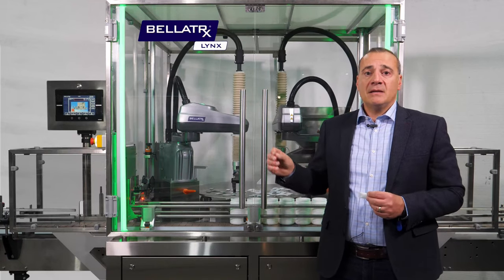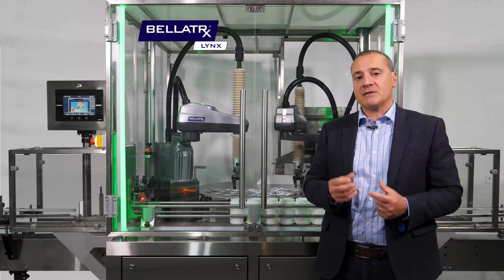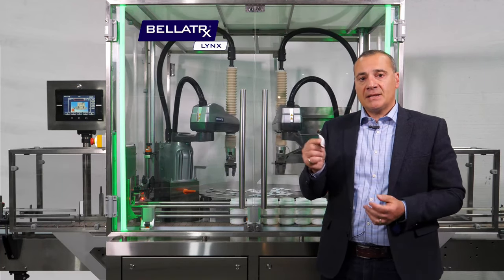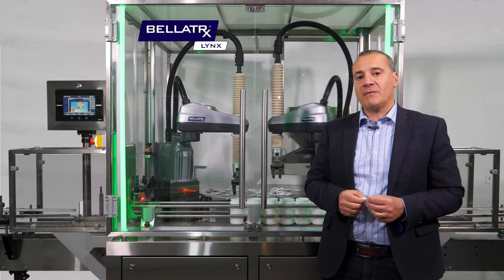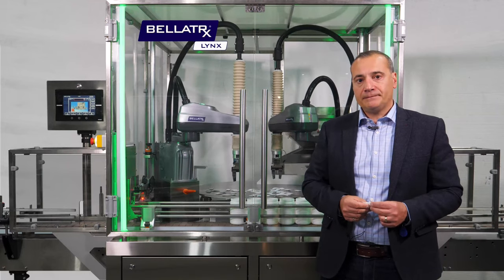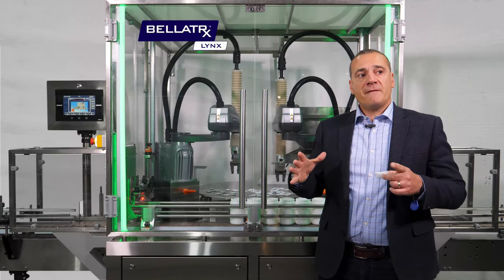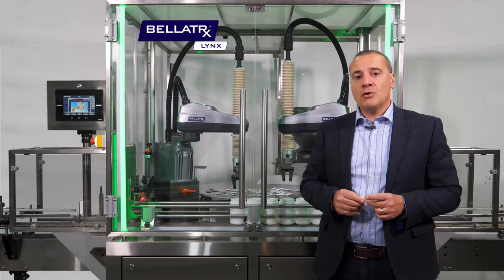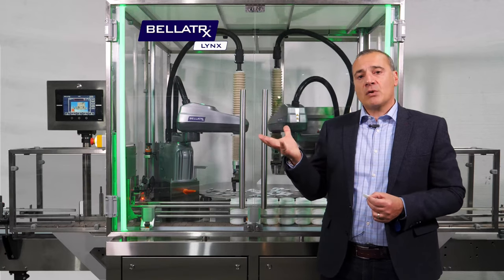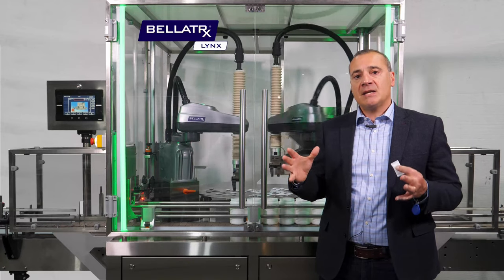Once picked, the robotic arms move on top of the bottle. We have a sensor in each end effector — the end-of-arm tooling on each robot — to make sure that we grabbed a desiccant and that we've dispensed a desiccant into the bottle. That allows us to confirm there is a drop of desiccant into each bottle. The arm will go back and try to pick a second desiccant. If the picking area is exhausted and there are no more desiccants to pick correctly, or they are in an orientation where we cannot pick, the rotary table will index, shaking back and forth, allowing us to spread the desiccants into different configurations.